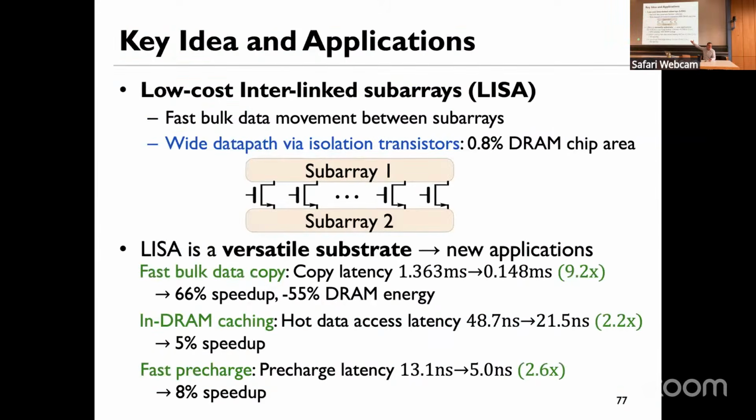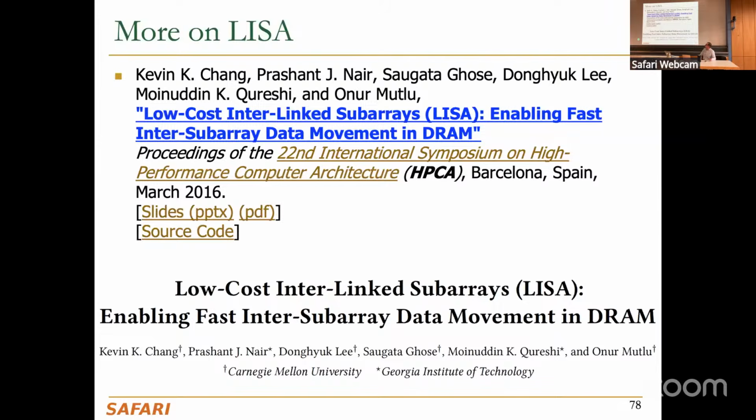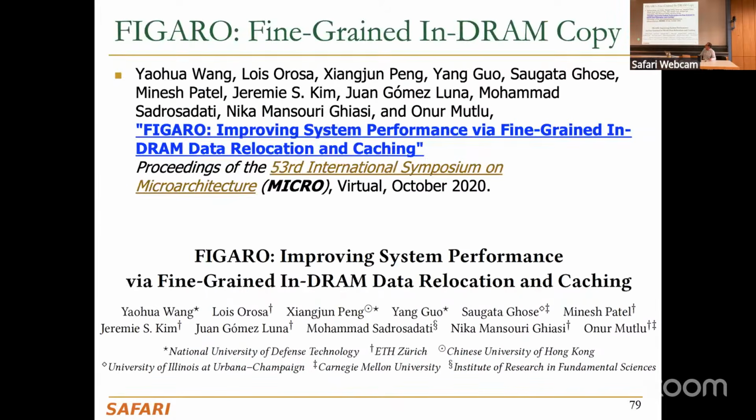It comes at an expense, which is the cost of those isolation transistors, right? They're not necessarily cheap, even though we estimate it to be 0.8%. Maybe it's larger than that. We don't know. Probably it's larger than that, actually, because we don't have very good DRAM models to evaluate, and we cannot fabricate. It's too expensive. So we have to essentially see using modeling. But this sort of idea, I think, has a lot of advantages. It should be implemented.